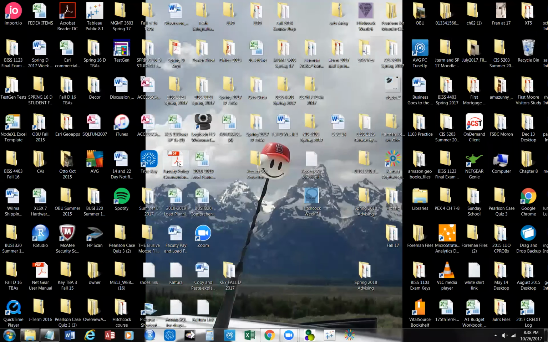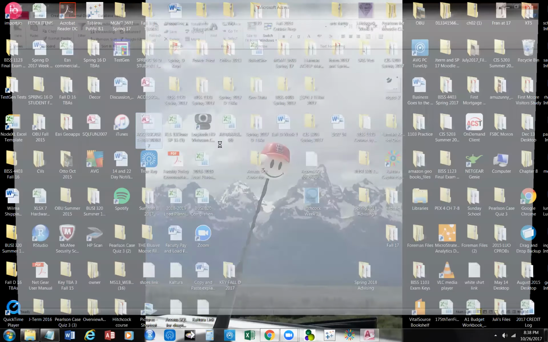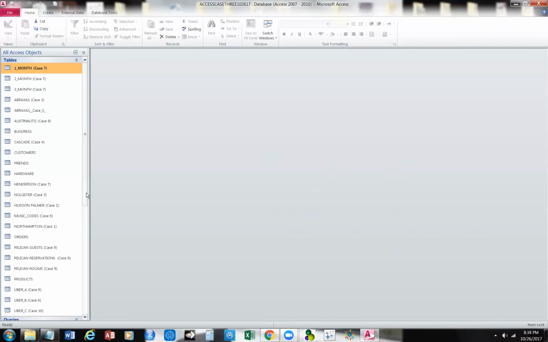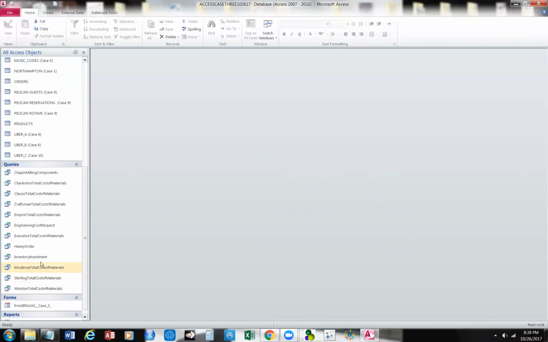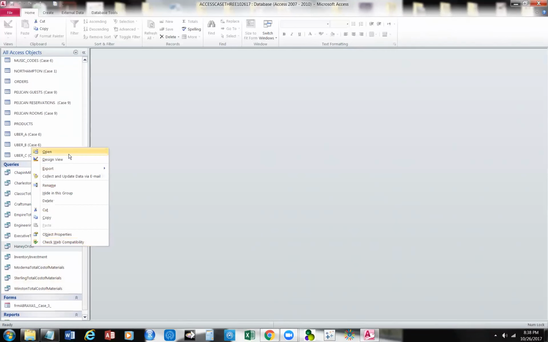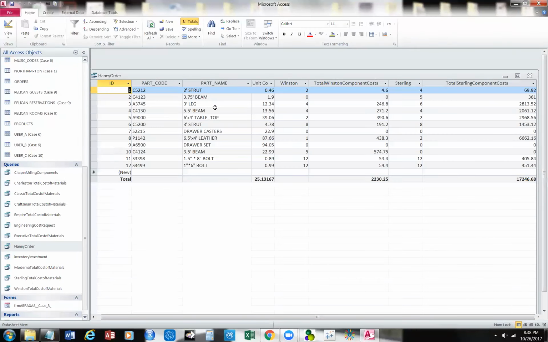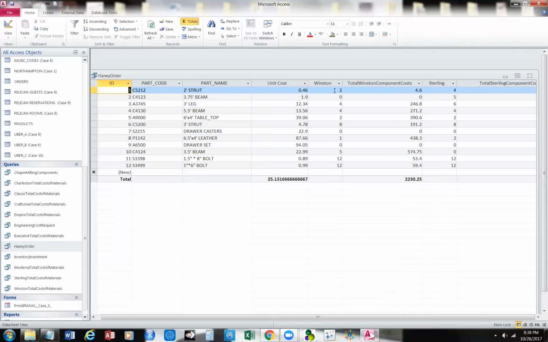Because I'm not real comfortable where we were. Now, I want to go back to the Haney query, and this is the one where we have the order, okay? Now, this is how many units, the unit costs, how much, and the total Winston, okay, and the total Winston components, okay, and these are how many.